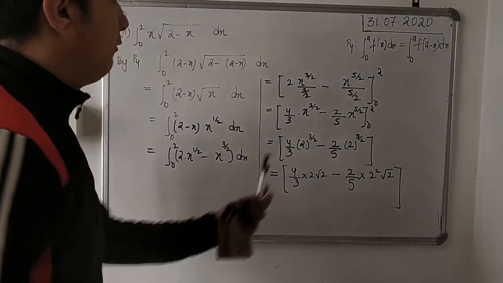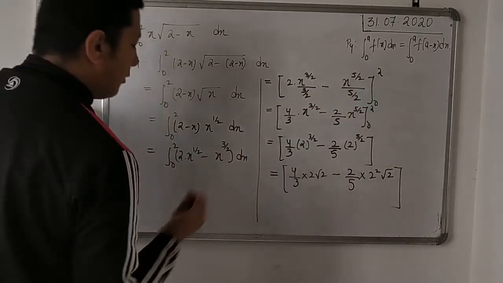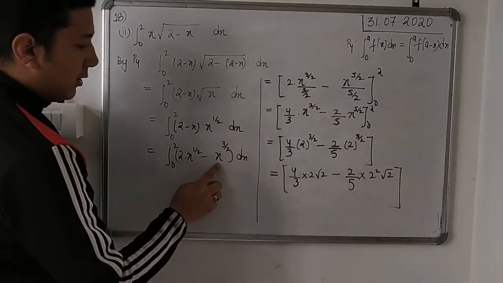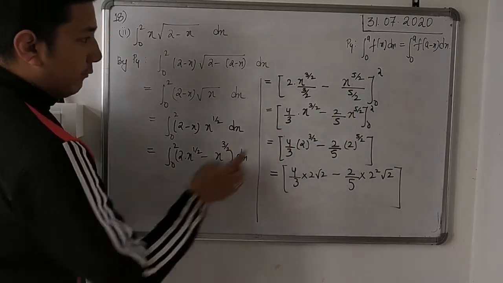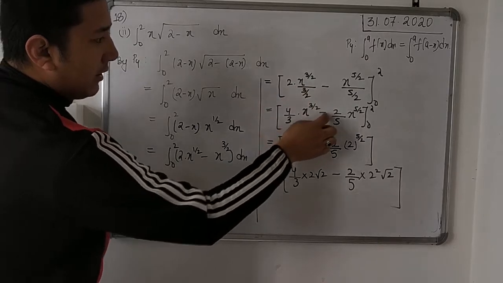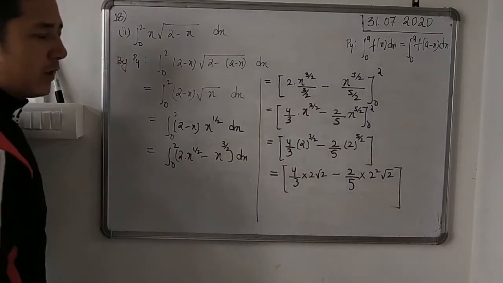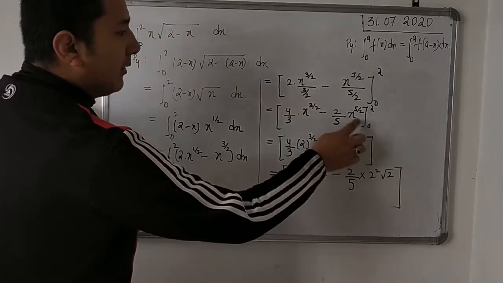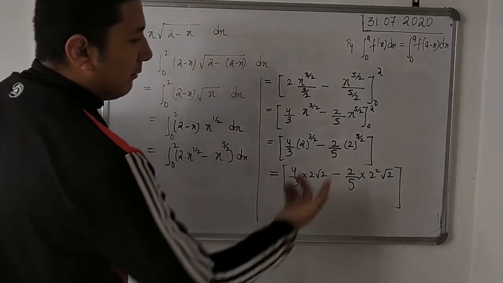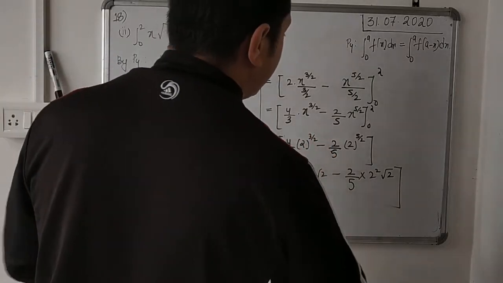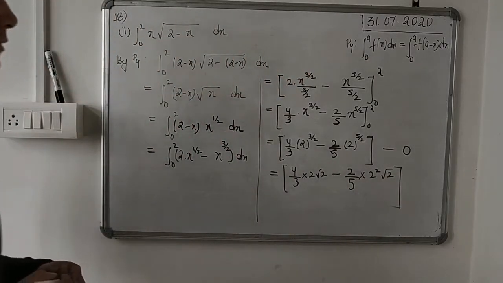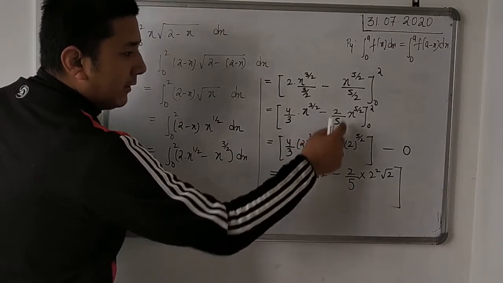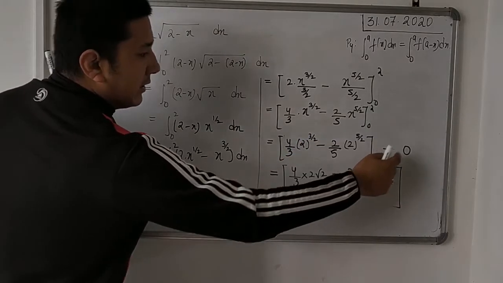Okay, fine. And now we move this side. Now from here to here, what to do? What I have done is integrate x to the power half, which will be x to the power 3 by 2 by 3 by 2, and x to the power 5 by 2 by 5 by 2, which means 4 by 3 x to the power 3 by 2 minus 2 by 5 x to the power 5 by 2. Now what we are doing is putting the upper limit and then the lower limit, which is 0. When I put the lower limit, the entire thing is 0, and when I put the upper limit I'll be getting this. Sorry, here we do this minus 0 also. So therefore this is 4 by 3 into 2 to the power 3 by 2 minus 2 by 5 into 2 to the power 5 by 2 and minus 0.